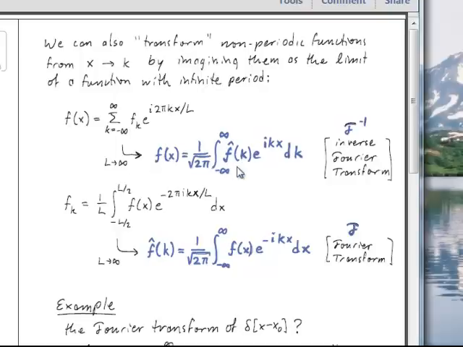So now I have a continuous set of frequencies, and you can imagine why it would be continuous, because for any finite frequency, if I have an infinite domain, that of course is some fraction of that larger number. As you go out farther and farther, to larger and larger numbers, of course you can represent anything finite as a fraction of that larger number. As you go larger and larger, the intervals that you get become finer and finer. Okay, so this is basically what's happening here.